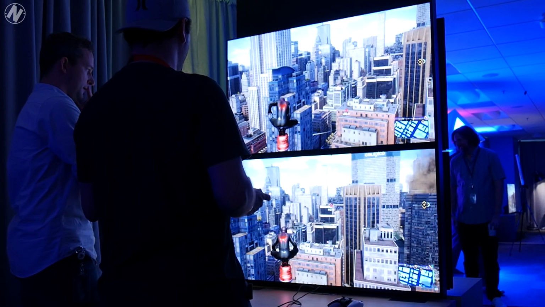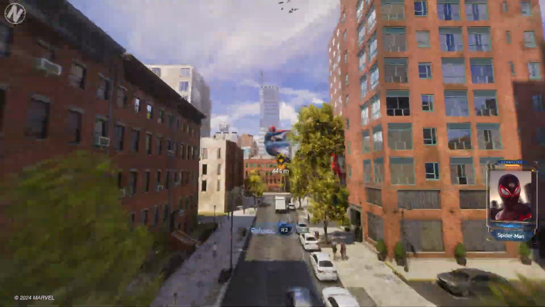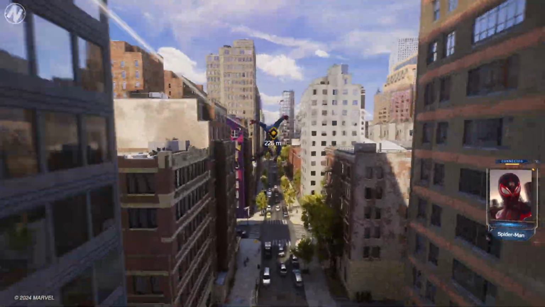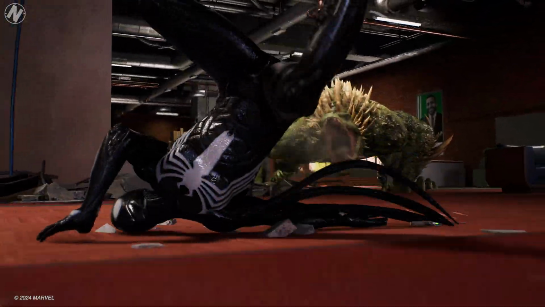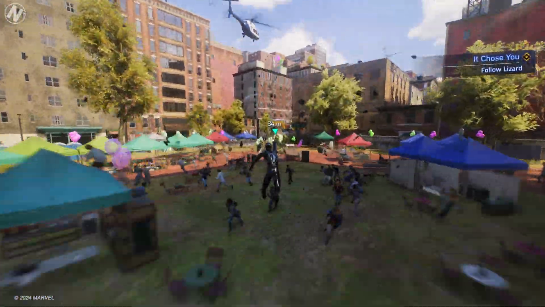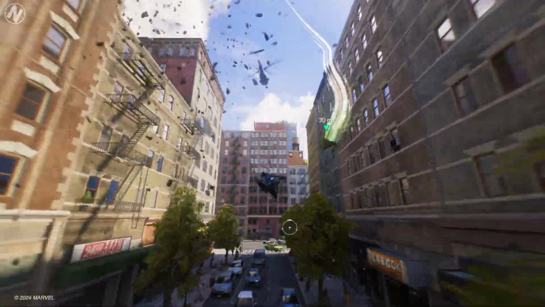Moving over to Insomniac's other title on display, Spider-Man 2, we get a slightly different story. In this instance, we're getting the fidelity mode from the base PS5, but at double the frame rate. So no discernible sacrifices to image quality at all. In fact, PSSR even does a better job than the previous upscaling solutions at distant details like text on billboards and ray trace reflections that previously fell apart at a distance.